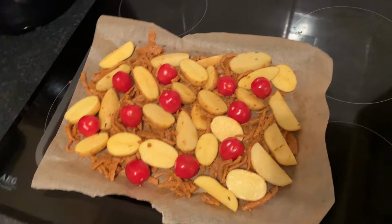Basically, I was just trying not to go to the shops because I felt like I've got loads of food in, I don't really need to go to the shop. So yeah, this is what I'm cobbling together. So we'll see how it turns out, but hopefully it'll feel like a bit of a treaty meal because it's got that kind of chippy, cheesy element to it. But we'll see.